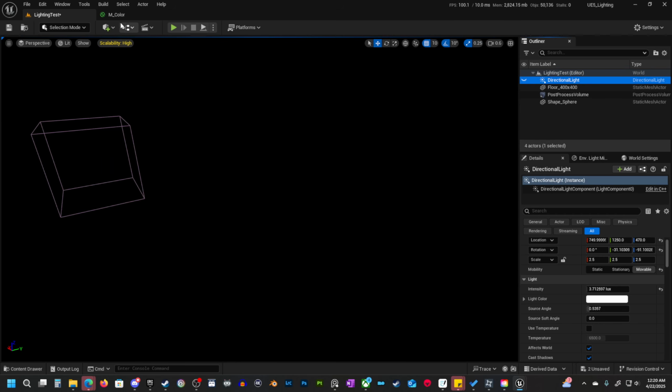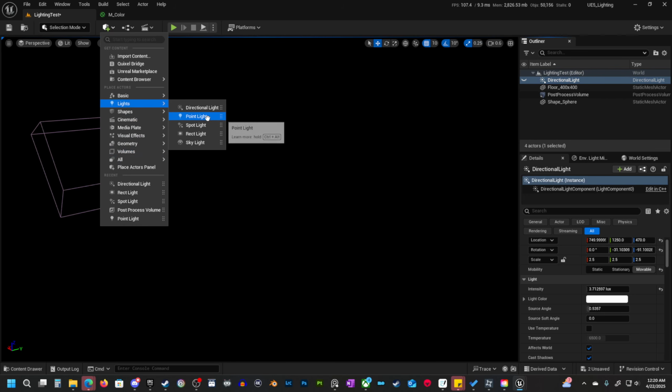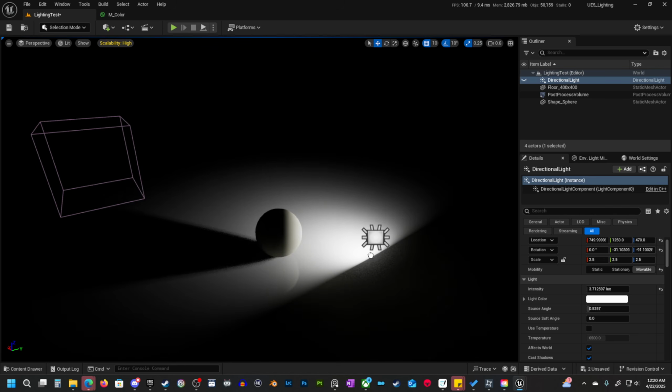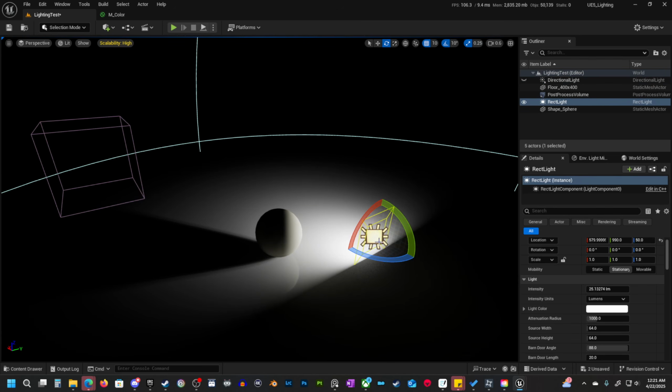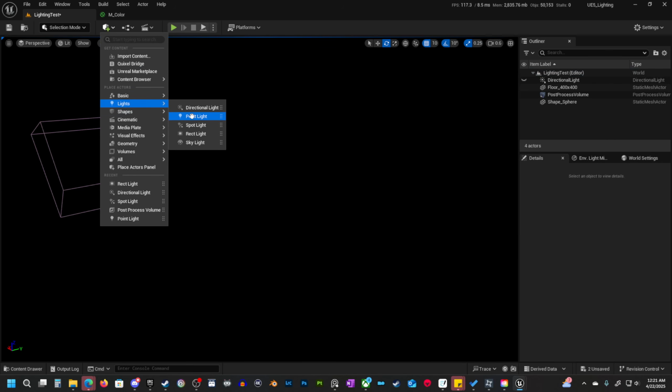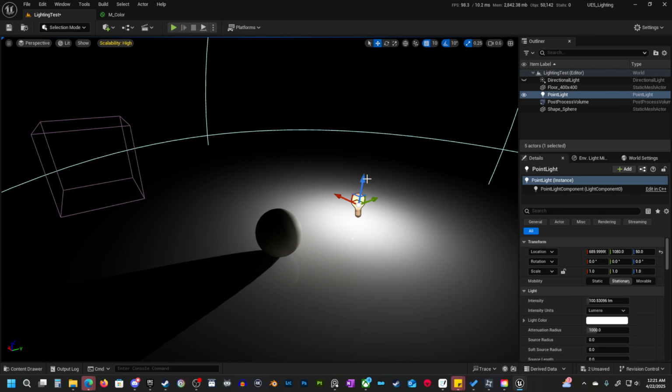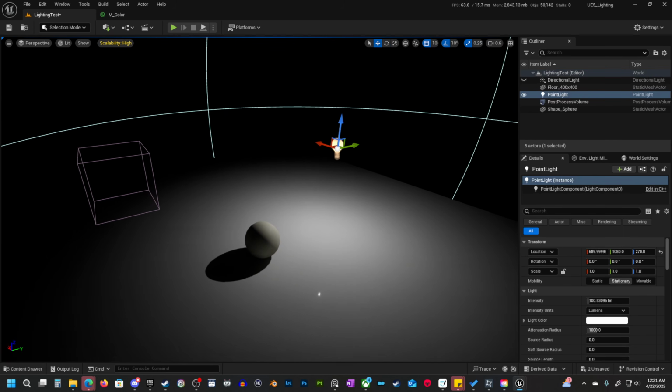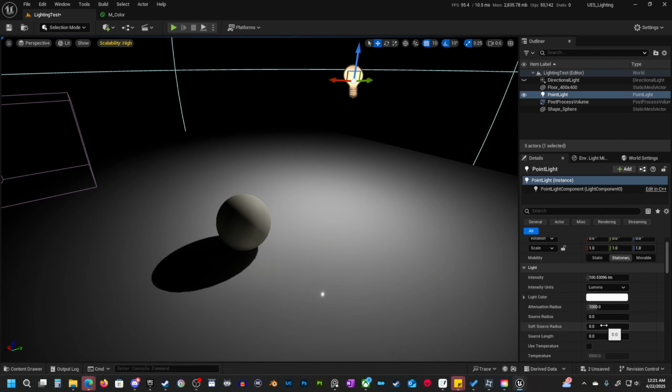Let me just grab a, let's see. Let's get a Rect Light. Or actually, let's just use a point light. Okay. So let's also change the source to 25.